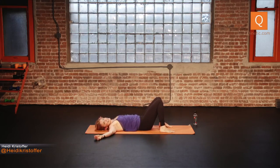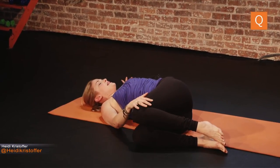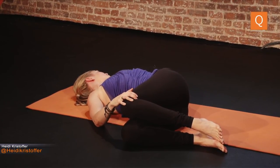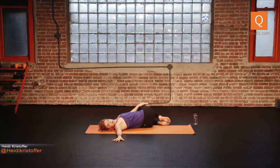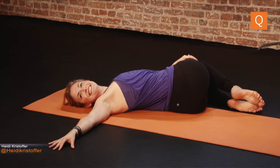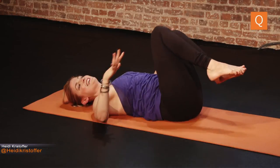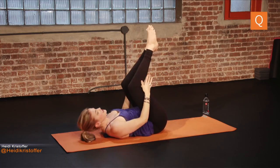After backbends, it's always good to twist it out. Take your knees towards your chest and allow them to fall to the right. Take your right hand to your right thigh, left arm reaches out to the left, turn your head to the left — try to keep your left shoulder on the ground. Any kind of spinal twist that works for you is perfectly fine here. Then take your knees to the other side, keeping that right shoulder on the ground so you're really getting the lengthening of the spine. Deep breaths here. Then take your knees into your chest, give them a hug. You can take little circles on the sacrum for an extra massage. Rock and roll your way up to sit.